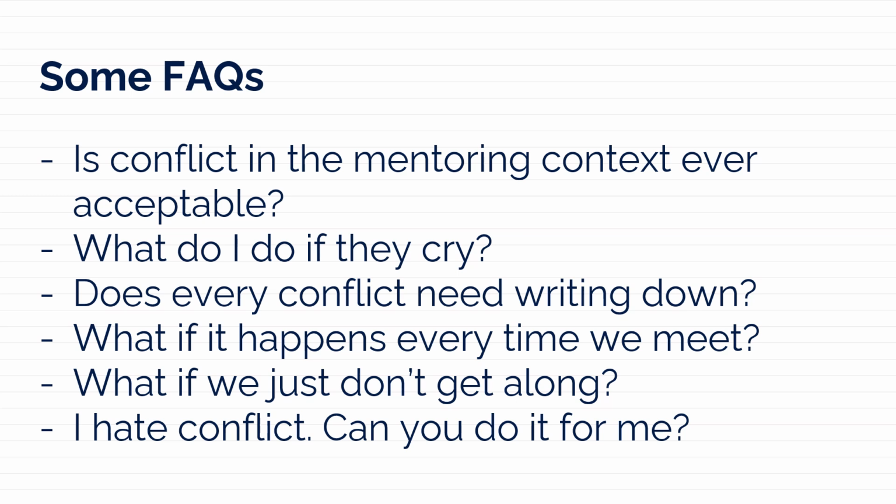Does every conflict need writing down? Yes, we should have a record of difficult conversations, and that should link to their training plan. What happens if it happens every time you meet? That's a problem if trainees aren't responding to feedback in an open way and they're disagreeing with you frequently. We need to be thinking about where the lead mentor needs to come in to support this, and then, if necessary, the course team back at ARU.